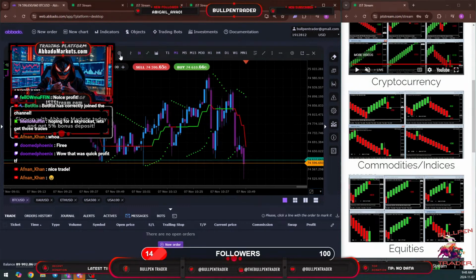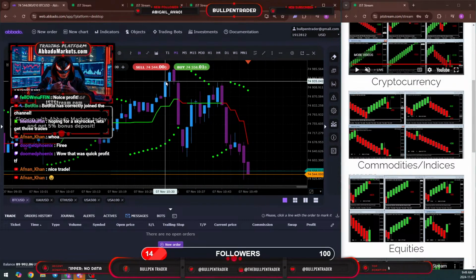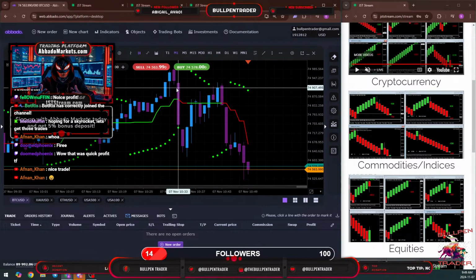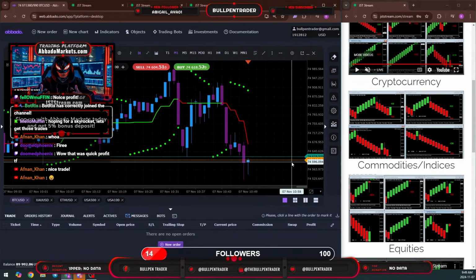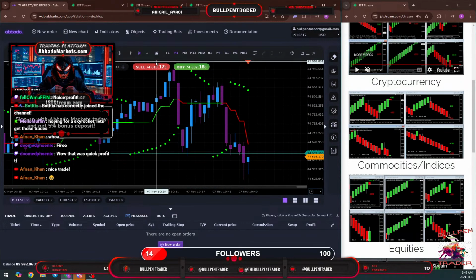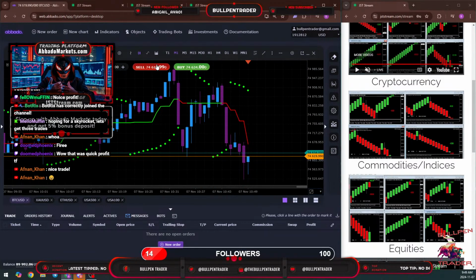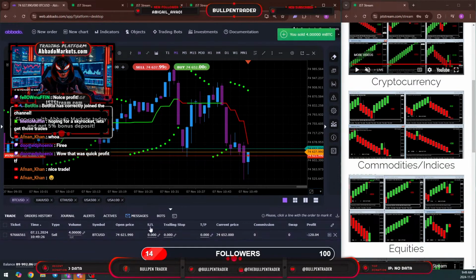All right. I think that's clear enough of a direction. Let's wait for a pullback to form. We're going to enter into a trade on Bitcoin. Why not? Let's get some more trades going. It's been a while since I entered a trade for you guys on this live. I think this is the pullback that we wanted. All right, let's enter into a short position.